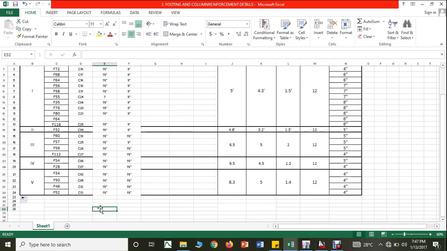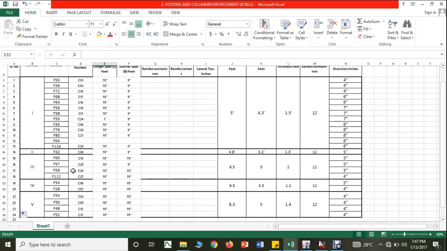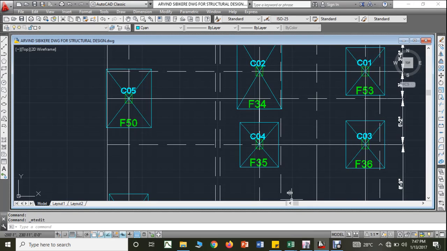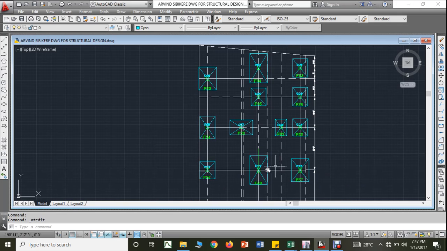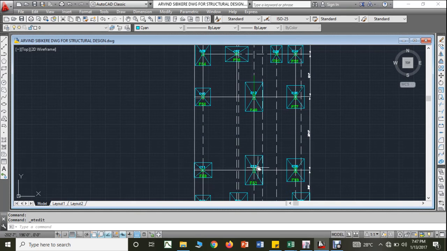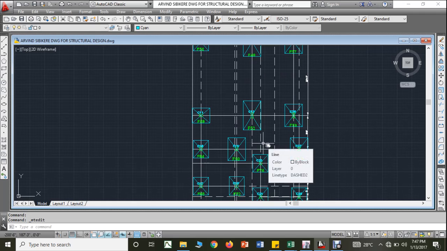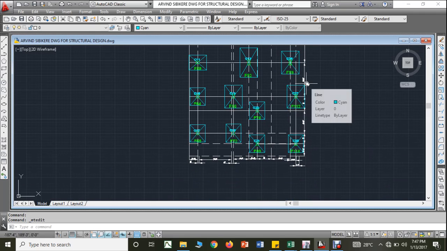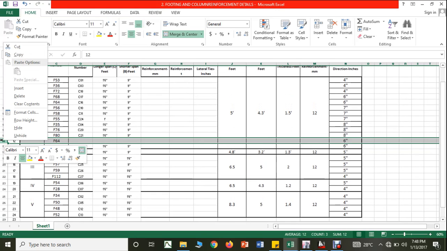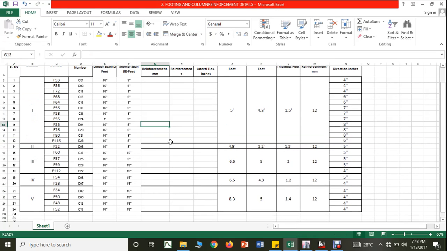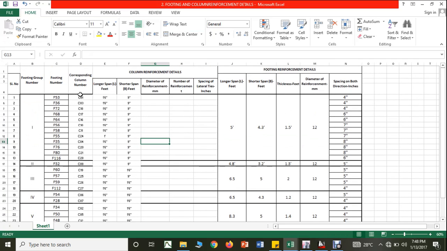I think one is additional, that is footing 64. You can see how many footings are there. So 4, 1, 5, 5 plus 4 is 9, 9 12, 12, 15, 15, 16, 17, 18, 19, 21, 21, 22, 23. Okay, so totally we have 23. So it is 24 here. So that means this column is actually an additional one. So I can delete this. Okay, yes, so this is about this one.